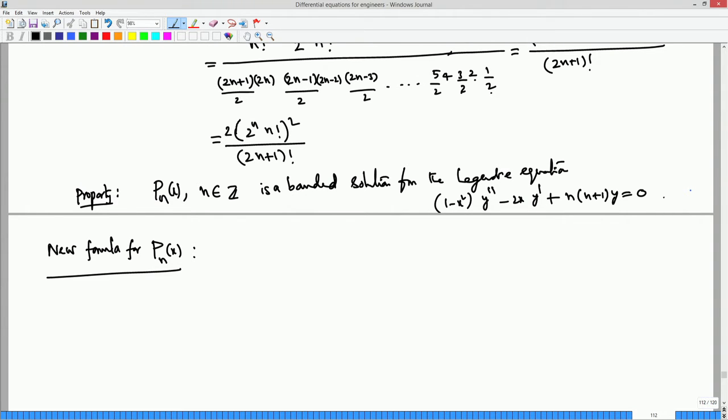So you see that x is between minus 1 and 1, which are singular points, but this function is defined even there, because these are polynomials. The solutions are defined everywhere, but as solutions they are valid between minus 1 and 1, and even at those points minus 1 and 1 they are bounded. So its value is defined. So you have bounded solutions for this equation, and you can take that as a property.